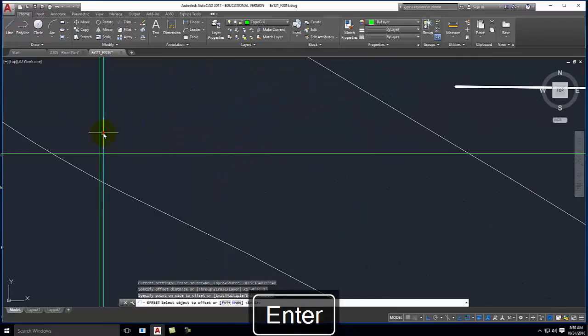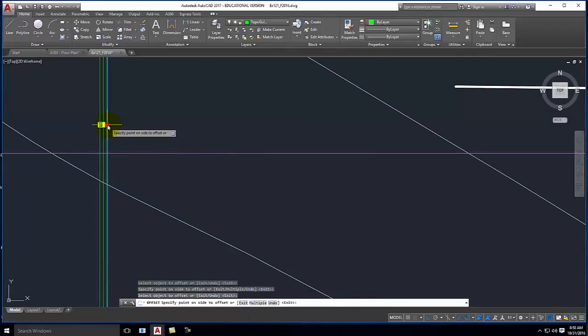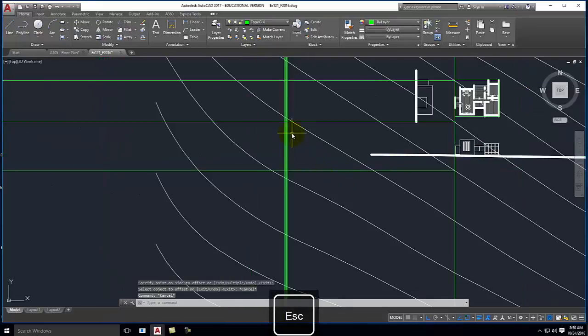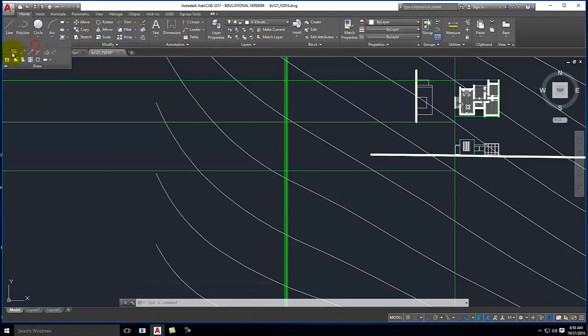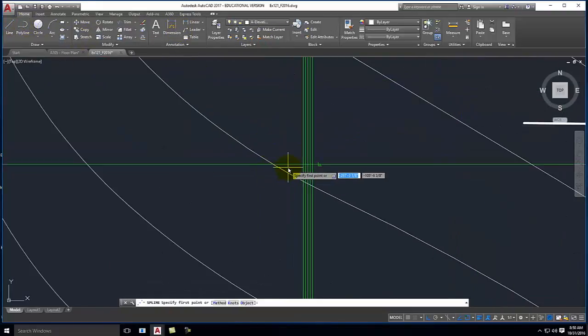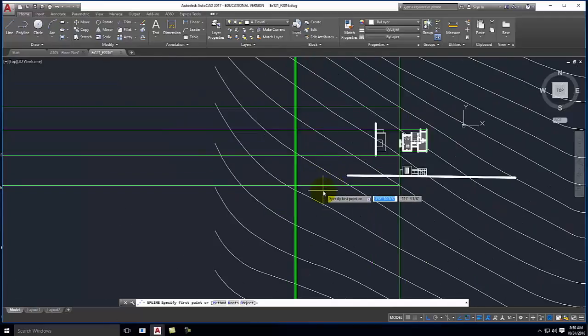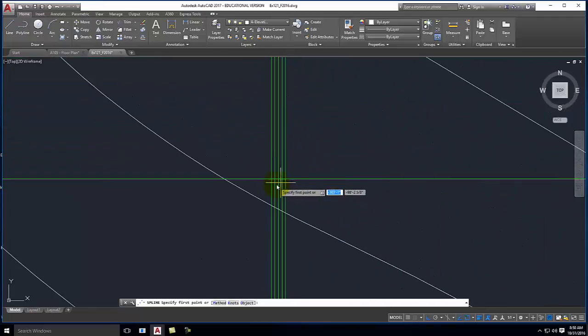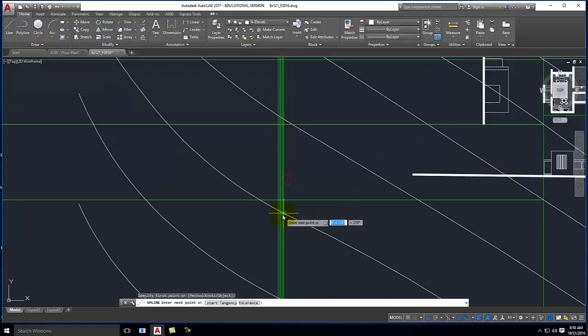There we go. 1, 2, 3, 4. There we go. And now I'll switch to my elevation layer. I'll use the spline tool right there. And this time, I have to pay attention to which is the higher side, so I'll start from this edge, and I'll work my way down.